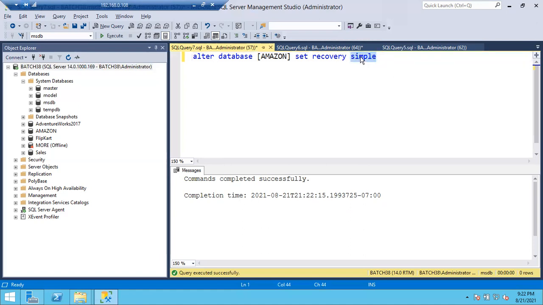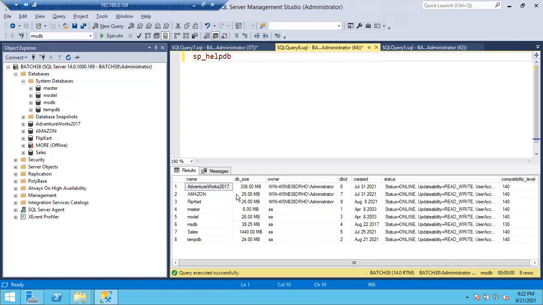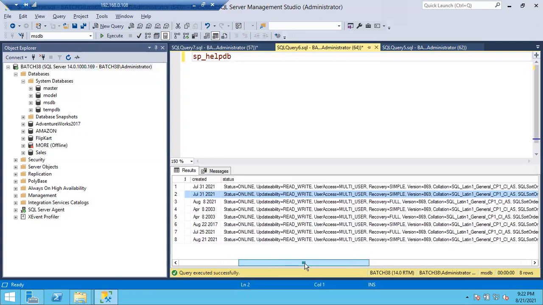If you want to change it to bulk logged, you can mention bulk logged. Now if you run this query and expand this column, the Amazon database was earlier full, and now it is simple.